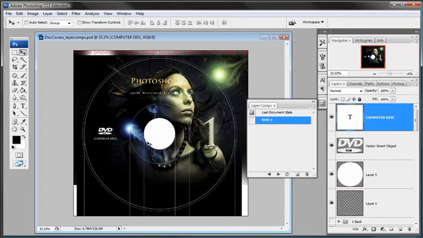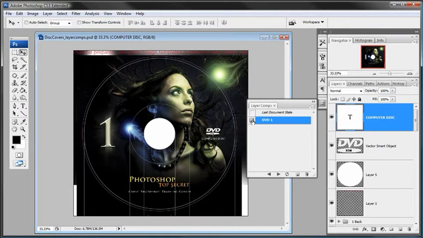But let's say I didn't like it. Well, I can go back to the layer comp that I saved, DVD 1, by clicking just to the left on this little box right here, and that'll take me right back. You see that? So we can create layouts for all 4 discs.